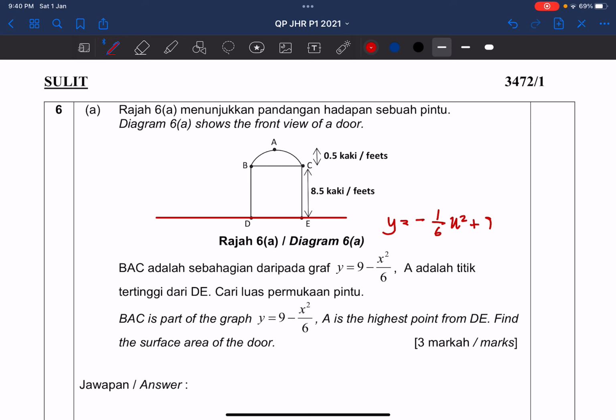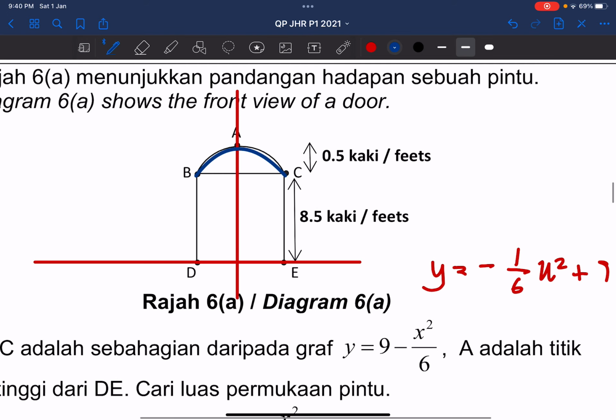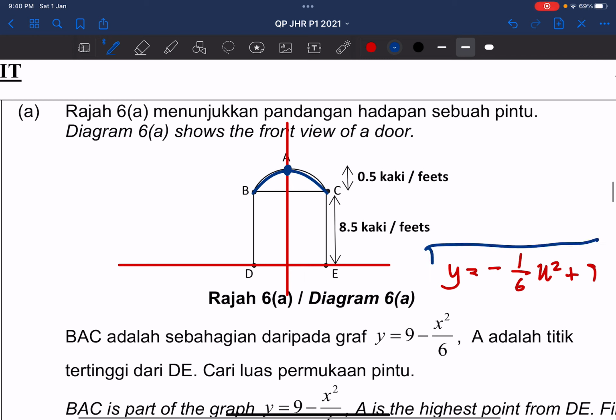It should have my x-axis, and my y-axis will be in the center. Okay, so my graph should be like this. Okay, this is how my graph looks. My maximum point will be at the center, because again, in this quadratic graph, there's no b here. So according to the transformations, the graph does not shift to the left hand side or right hand side. It will be at the center, and the y-intercept will also be the maximum point, so it will be 9.